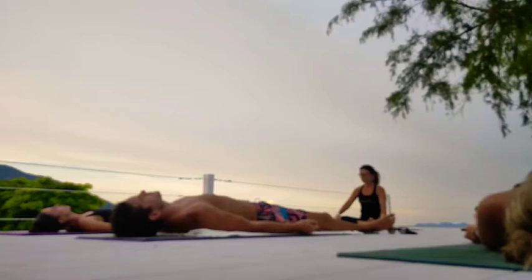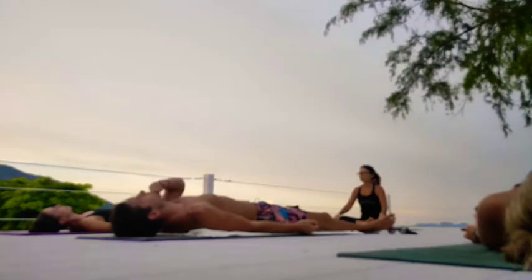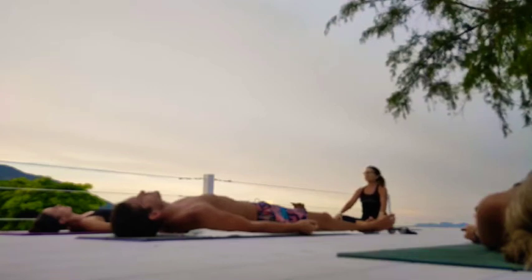Shavasana, corpse pose, our opportunity to rest the body, our opportunity to relieve any tiredness that may have been caused by your practice this evening.